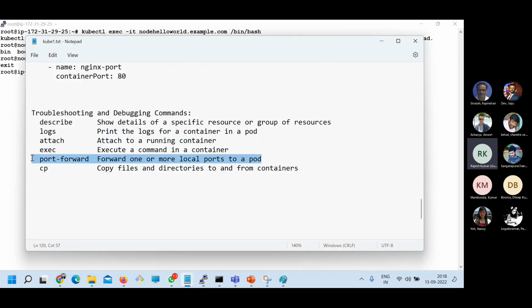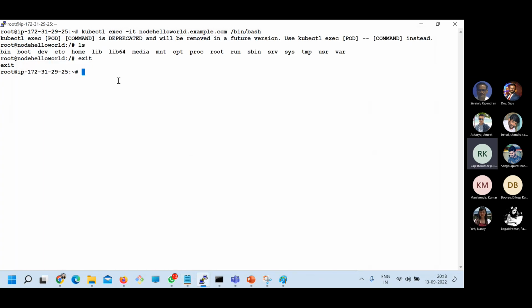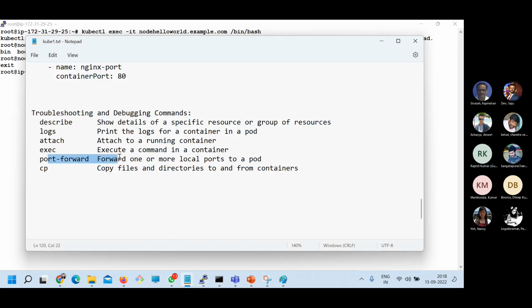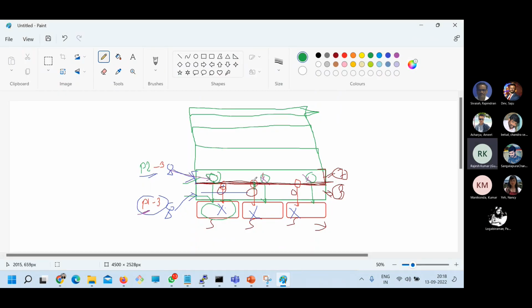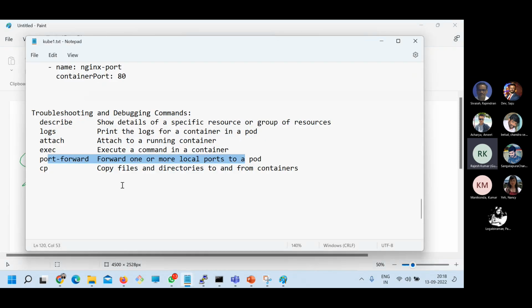Now, how can you access the container? Basically, if you're inside a container, which I am, I can access the IP address of the pod. But if you're outside, then you have to port forward it. Understand this. This container is running inside the cluster. So if people are outside, then how can they access it? They cannot access. So for that, you have to use port forwarding. There are a few discussions required actually, but I'm not doing it in the favor of time, but I'm showing you the power of Kubernetes.